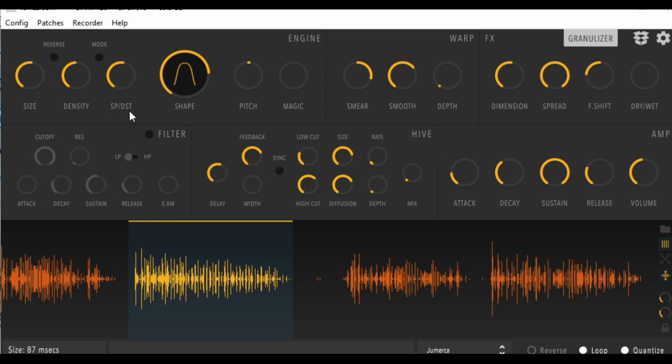The SPDST is actually the space between the grains or the speed, and there's a little mode button here which changes it.